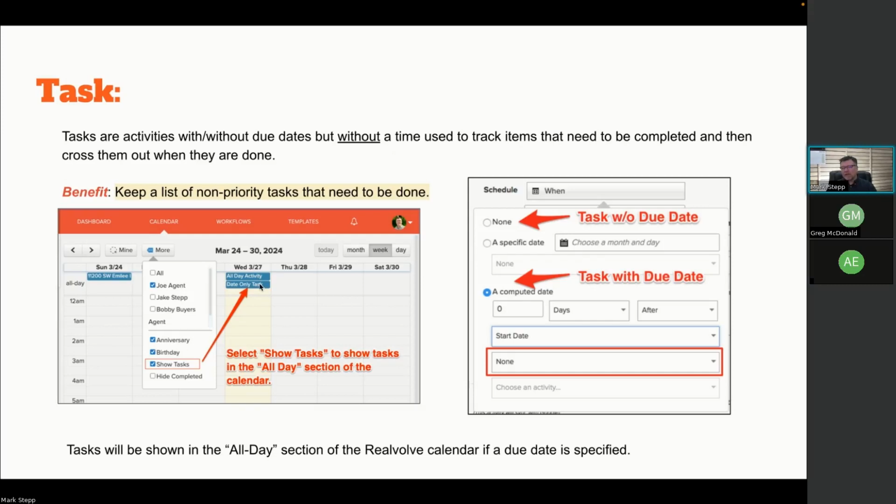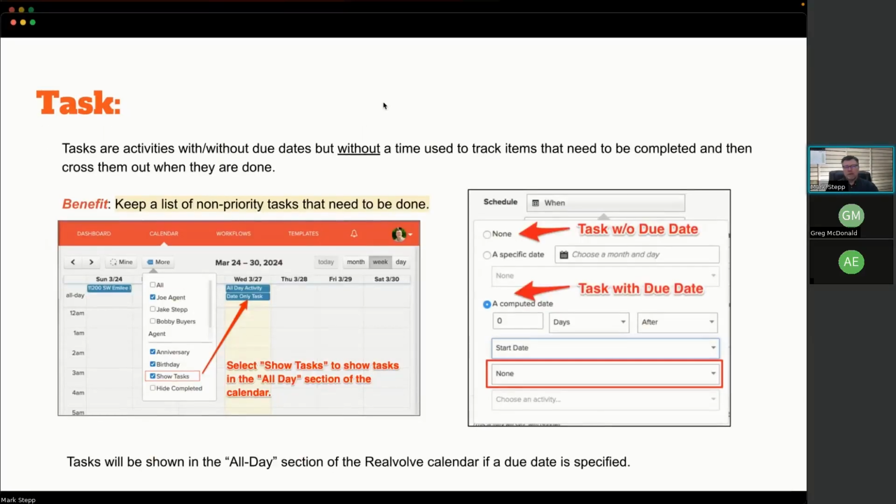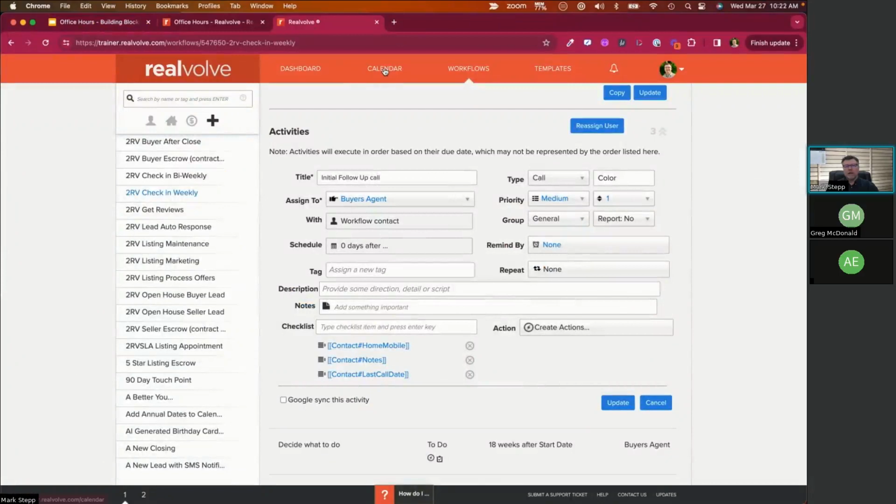Now, it's showing there, but technically it is different, and I can show you kind of what the difference is there real quick. Actually, let me break out of here and go to the calendar.